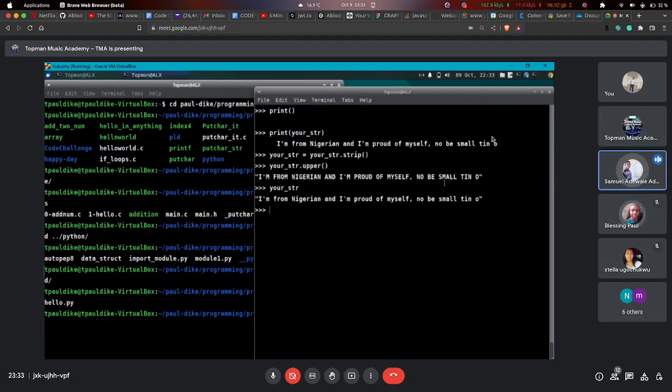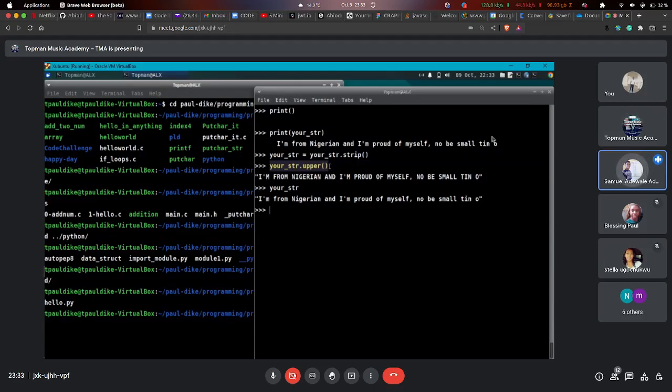Yes, sir. Talk more, but please let us confirm if it is really a copy. So you can just do something like your string dot upper equals to your string, and let's see if it will change itself. If it throws an error, therefore it means it is. I just look at it now. Your string dot upper equals to, huh?